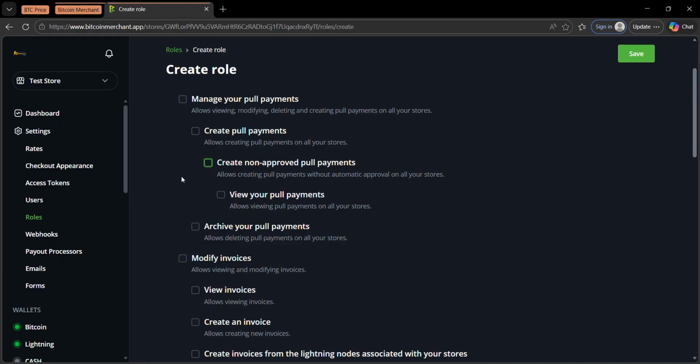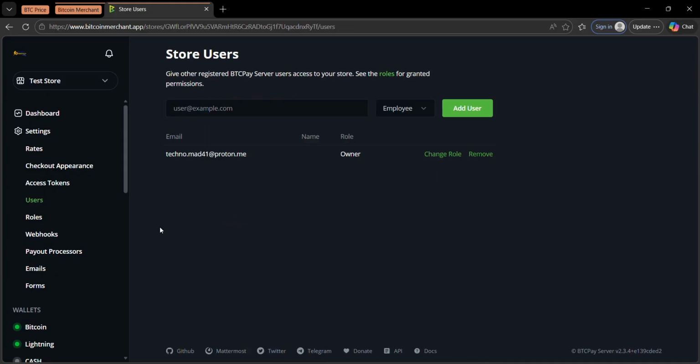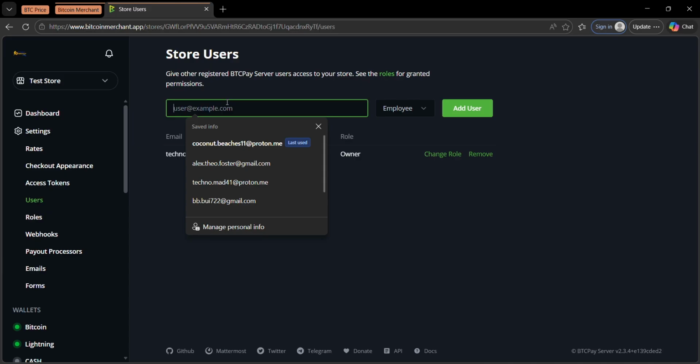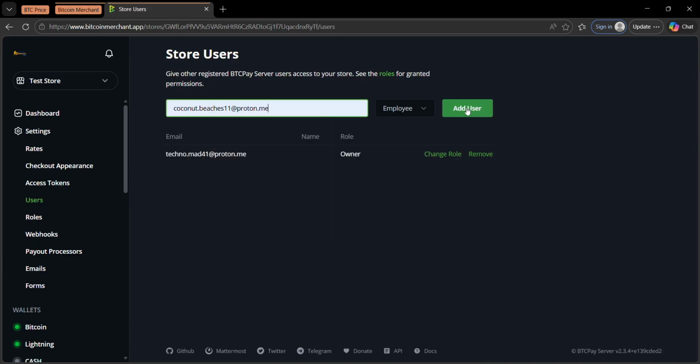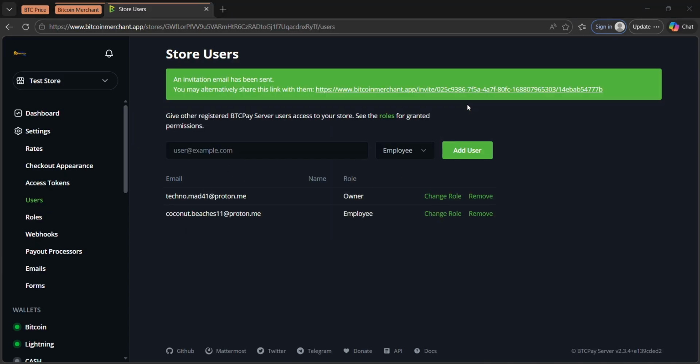To showcase this, we will create an example of an employee account interface and then later change it to the manager role. So if we go back to users, I will add in my test account. Now we have a green header appear above us saying it has sent the email link. We can also use the link it provides. This is typically a quicker and more effective way to go. So I'll quickly copy and paste this link.